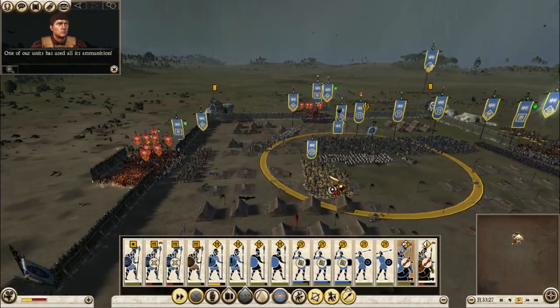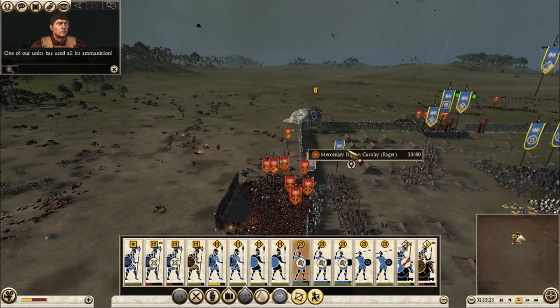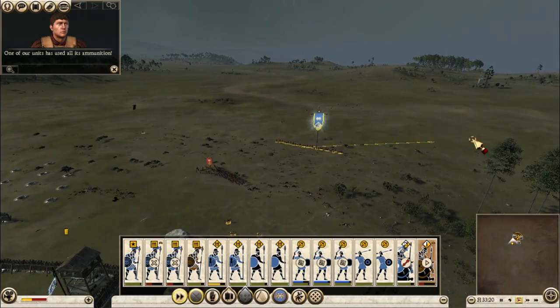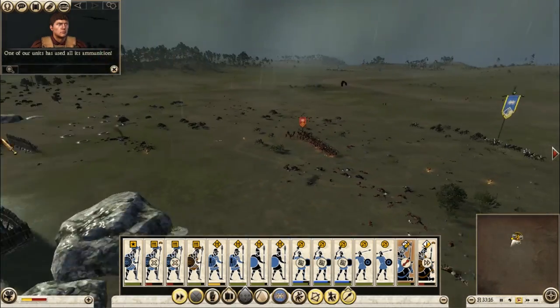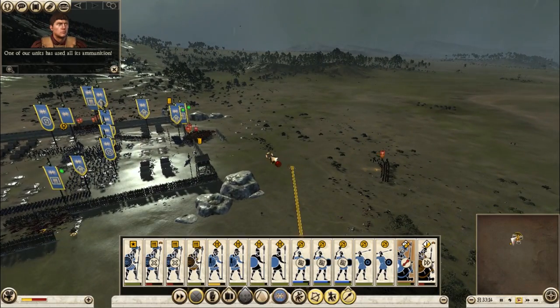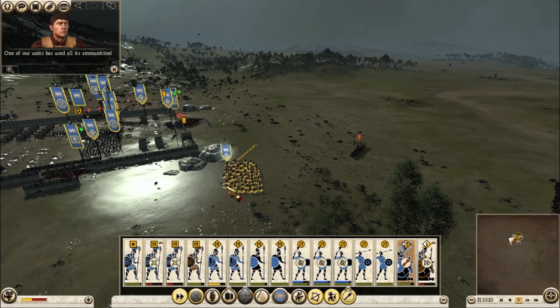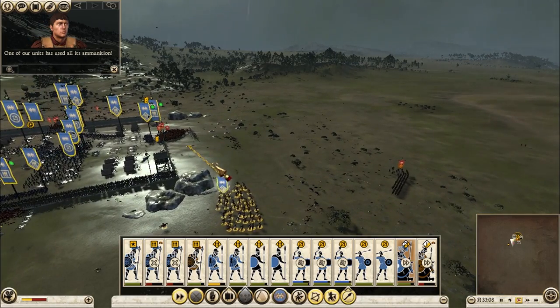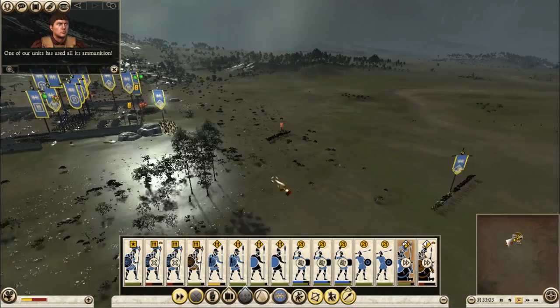That's one flank secured. Oh, we killed all their archers. Good. Oh, I see. Their spear unit is chasing my men. Let's see if we can't get another good charge on the back of these guys.